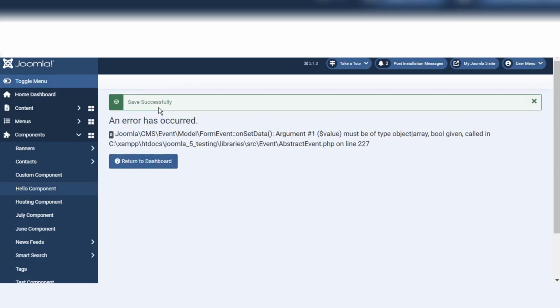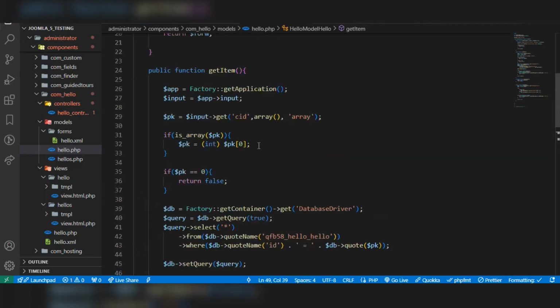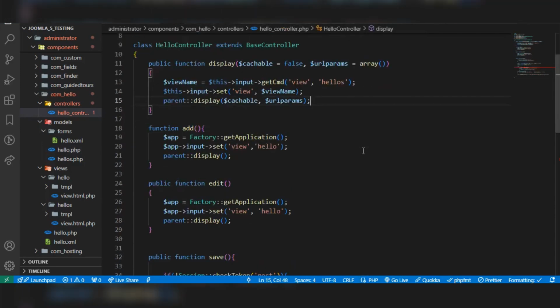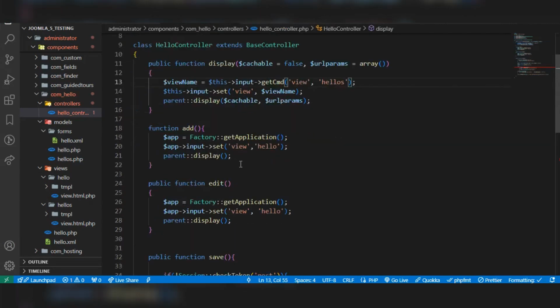It saves successfully but we get another error. Let's check again. Now the error is not related to getItem, it is related to the view. So let's check the controller page. In this controller page it is showing the data views, but we have to show the data like this.